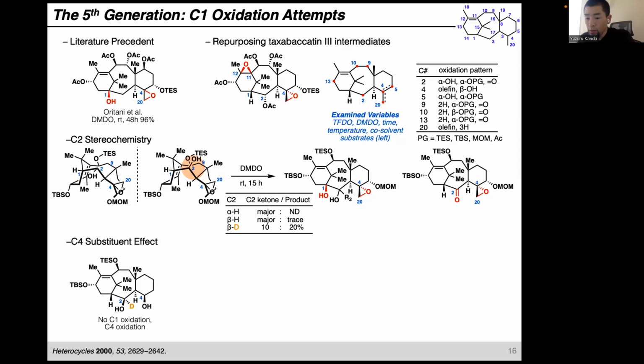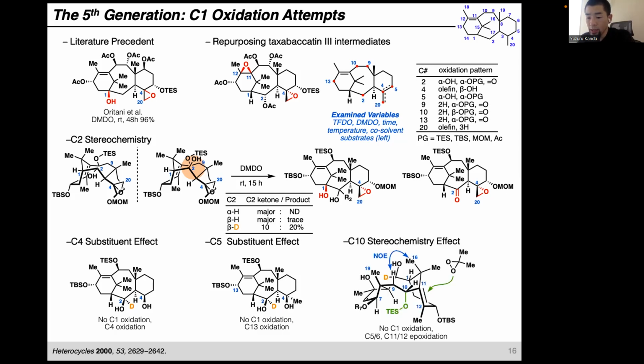In the course of examining the substrate generality of this C1 oxidation, it turned out that this reaction is extremely sensitive to stereoelectronics around C1. So the C4 position has to be tetrasubstituted, otherwise instantaneous C2 oxidation was observed. And here's another case, a functional group on one side affecting the other side of the molecule. In the absence of the C5 substituent, C13 enone formation took place really rapidly. When C10 OTES resides in the opposite alpha stereochemistry, it sits in the axial conformation despite the large A values. Then the bridgehead olefin was exposed to DMDO, and only epoxidation at the C11–12 position was observed.